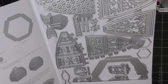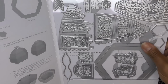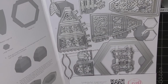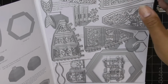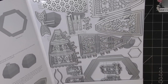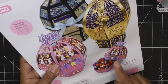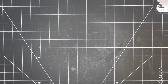And again, a lot of times I order these things just to have them. I did not know that there was a bow in this. Oh, I love it. So there's a little bow die, and there's the base, and it has inlays even. How cute is that? So it's going to be a lot of fun ways to play with that. And then of course the Easter egg itself. I think it's going to be very simple. It's a lot like those other items that I put together in the past that have that kind of dome shape to them. So this will be really fun. Oh my gosh, how cute. Okay. Oh, there's the little bow now. Very cute. So I'm happy to have that.